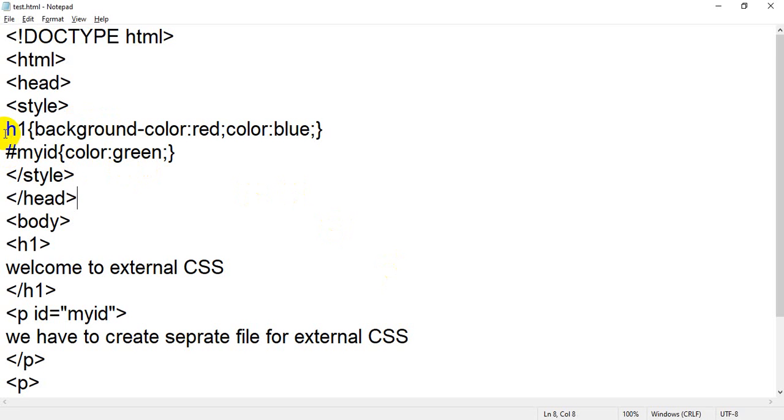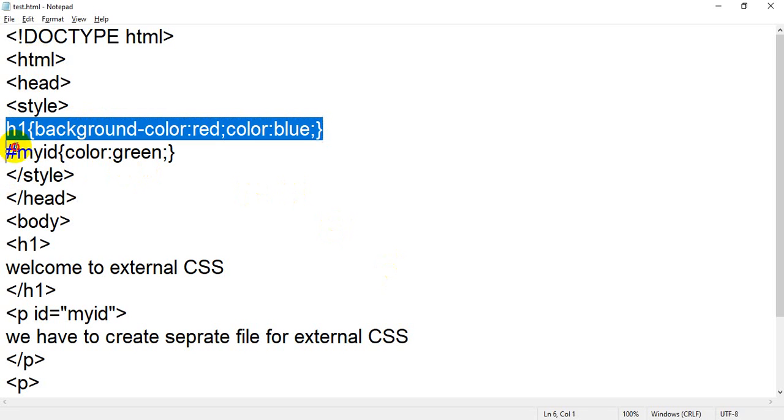So students, are you getting my point? In this HTML page only these 2 lines belong to CSS, so I will remove these 2 lines and put them inside the external CSS. The rest of the lines belong to the HTML part. So I will not touch the HTML part, because in external CSS we have to have only CSS content, not HTML content.